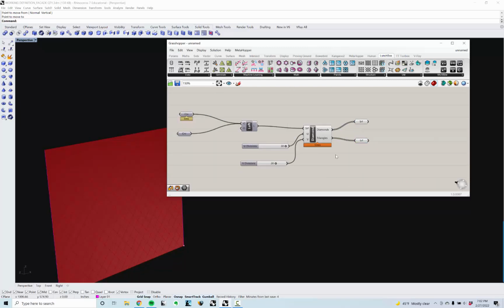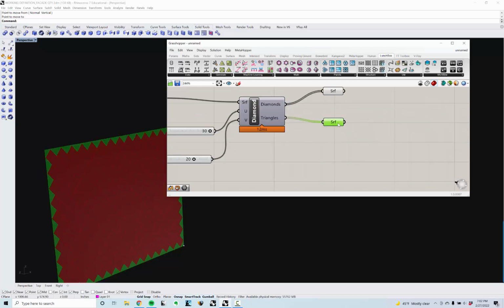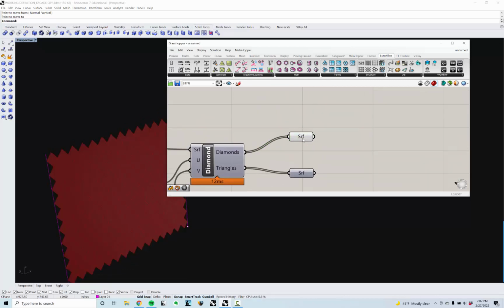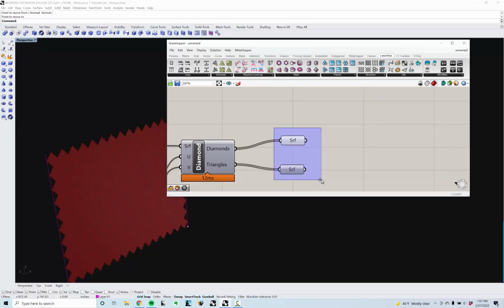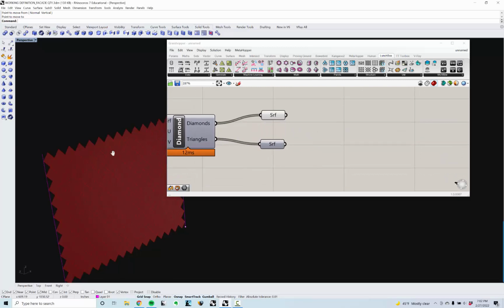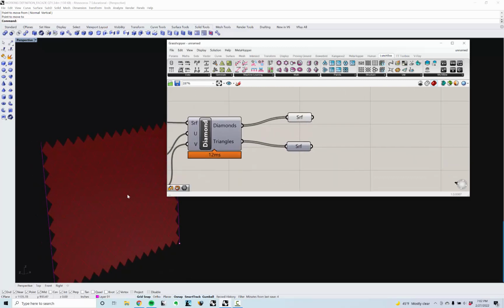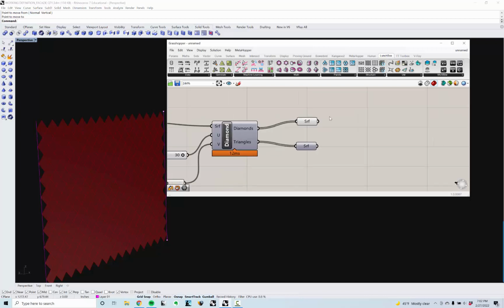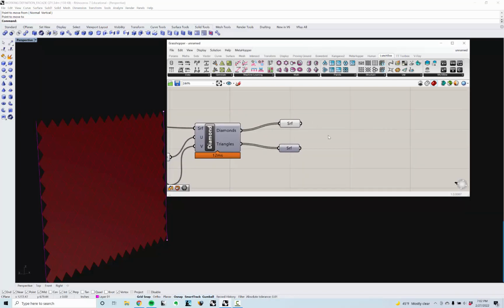I'm going to operate on my diamonds for today, so I'm going to hide the triangles. So now I have my diamonds. And as I mentioned in class, we want to be logical about how we construct our systems so that we can translate them and evaluate them. So rather than just doing some operations on these surfaces, I'm going to break it down into construction geometry that is easy to identify and then work with that.